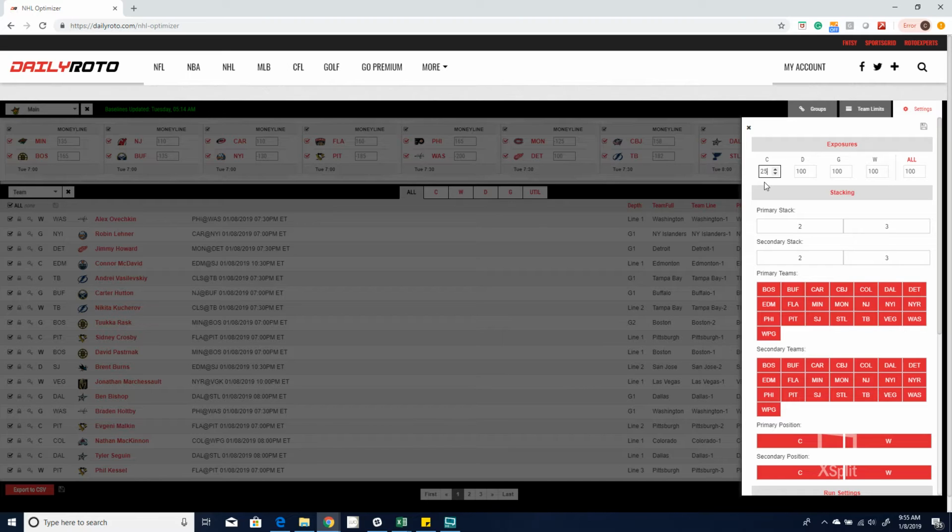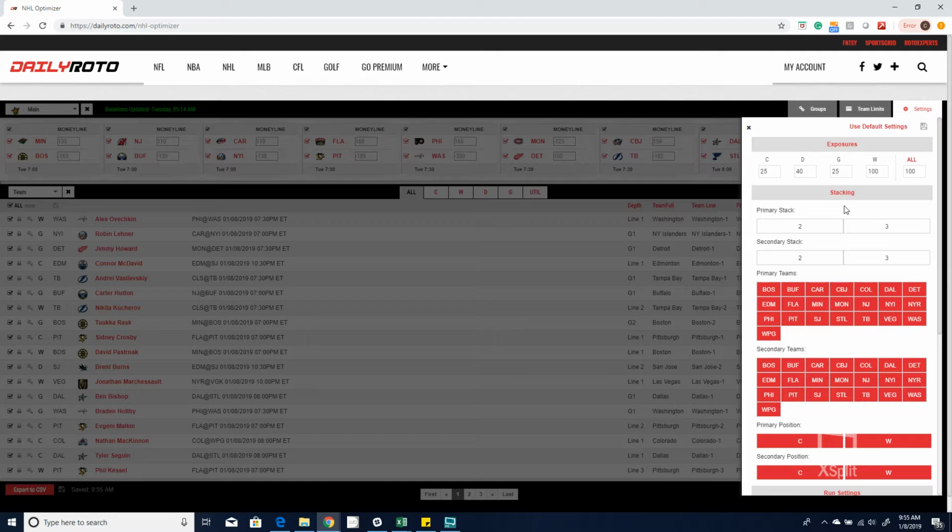If it was a shorter slate, I might take a more aggressive stance. Similarly, I think the defensive position tonight I might set at like 40, and goalie maybe set that at 25%. The wings you don't really have to worry about if you are stacking because the center is going to control that, but if you're building for cash games or something like that, you might want to change it as well. And there is a save button at the top, so you can click the save and you can either use your own settings or revert to default settings.